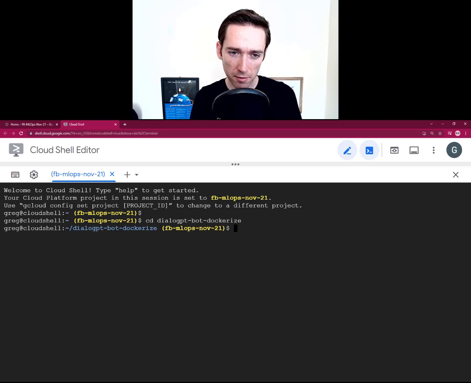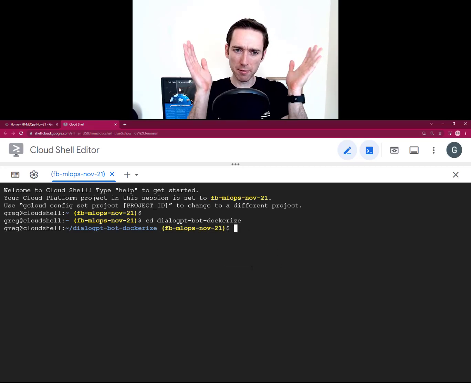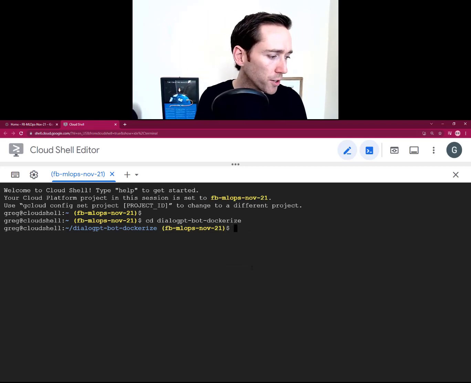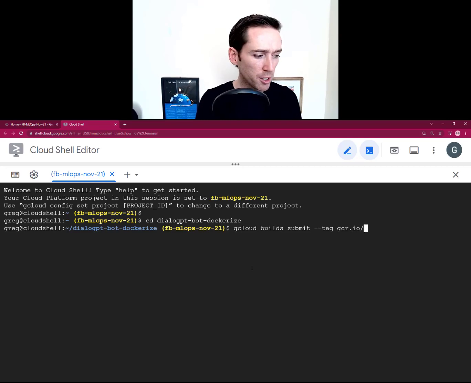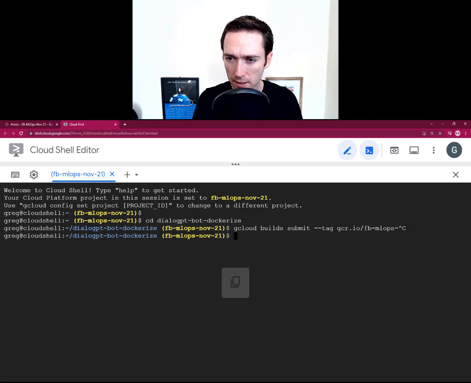We're in this instance, this virtual machine, this project. And this virtual machine is like the cloud editor that we're in at this point. Now all we have to do is call this command, gcloud builds submit. And we want to tag this new image that we're going to create, give it this project name.